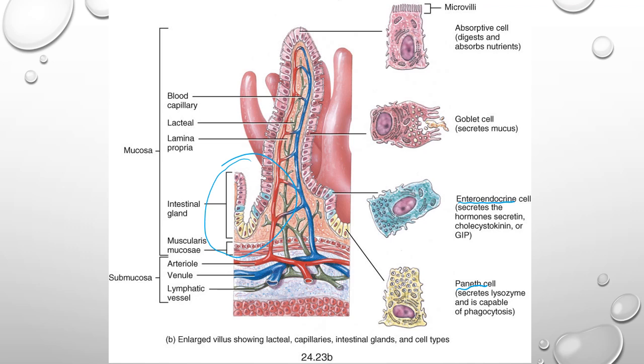Up further, we have our absorptive cells, so all of our columnar cells. And again, interspersed, we've got some mucus-producing cells. So we have the ability to produce mucus along the way as well. Keep everything nice and lubricated. Allow for the food to pass by without causing really any kind of damage to the inside of the intestines.